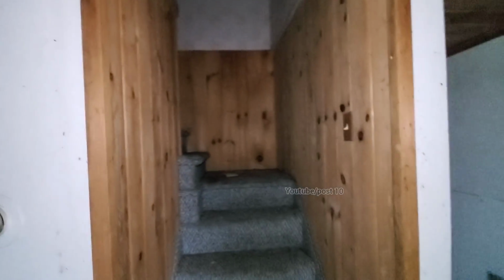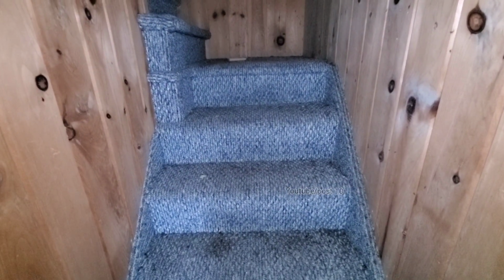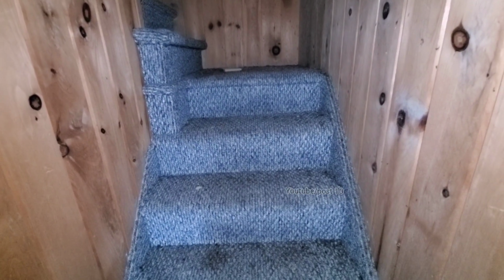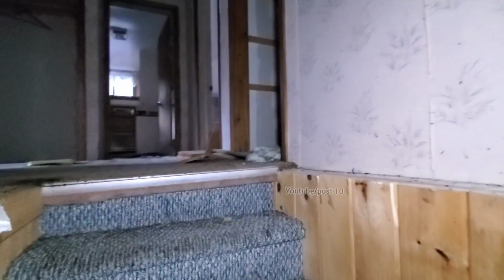Now we're going to go upstairs, which is kind of creepy because it's really dark. I don't really like stairs with carpet, but this actually looks kind of cool, what they chose, because it doesn't show dirt. Anybody up here? We are just photographing. Oh, look at the mouse feces, remember? See this? I told you, these mice, they can climb walls, which is creepy. And their poops are sticky. That's why it sticks to the walls.